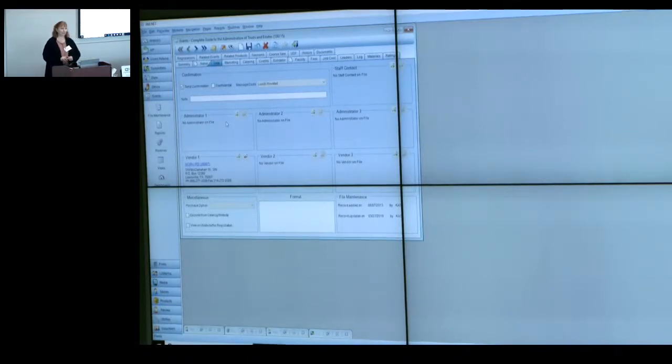So here we talked a little bit about linked text throughout the system. We also have what we call link fields. Those are fields that will let you link out to another file maintenance record. And there are several here on this events data tab. Staff contact links out to a name record. Administrators also link out to name records, and vendors link out to firm records that are set up as a vendor. You'll find those types of fields throughout the system also.